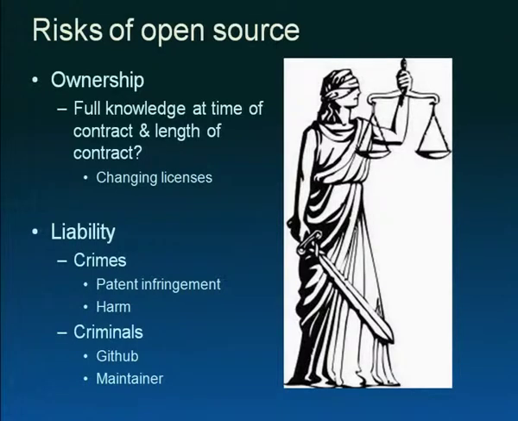Additionally, there's this notion that when you contribute some software to an open source group, you might not have the concept of how valuable that software is at the time you contribute it. So there's a notion that when you enter into a contract, you have to be fully cognizant about the extent of the contract that you're entering into. If that software ends up having some major impact in the future, it's unproven at this point, it's untried in law, but you might be able to say that, oh, you know what, it's no longer open source. I changed my mind. All right, now it's closed source, now you have to pay me some money. Completely untried in the court of law, could go either way. Chances are it's going to be okay, but we'll have to see how that evolves.